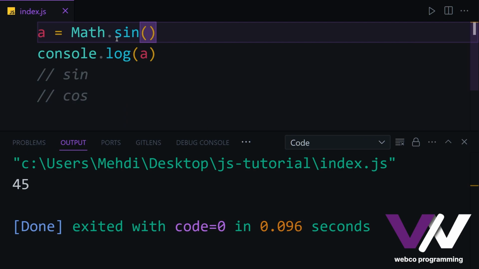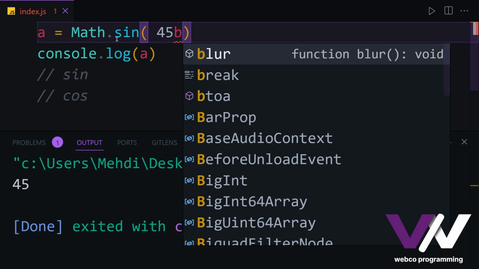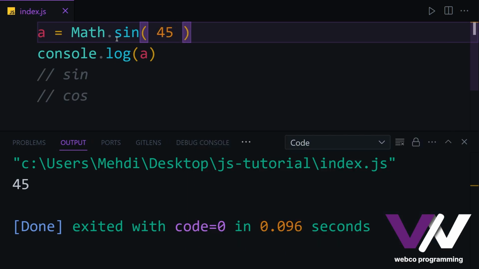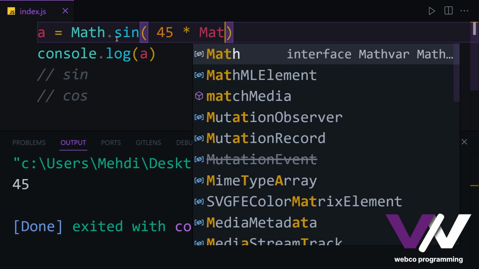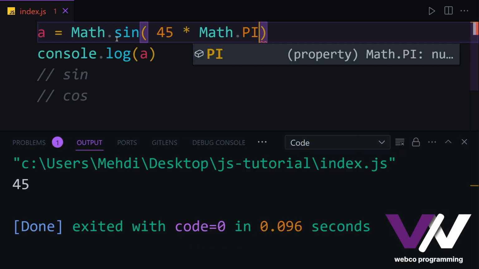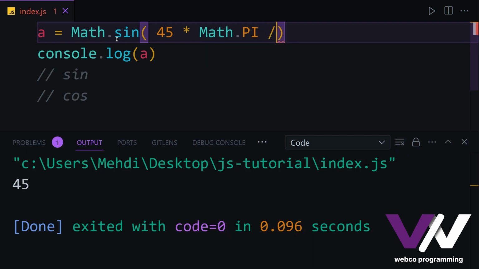And here we need to pass our angle in radians. For converting our degree to radians, we can use this formula, which is our degree that we want. Let's say we want a degree of 45 multiplied by the pi number, which you know that we can use our Math.PI right here to get that number, and divide this by 180.